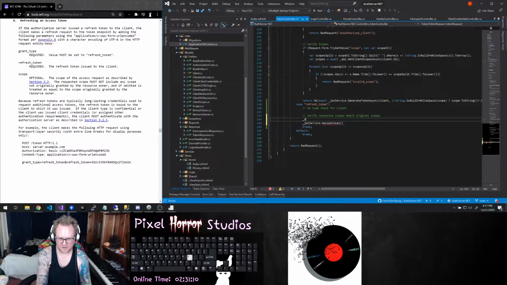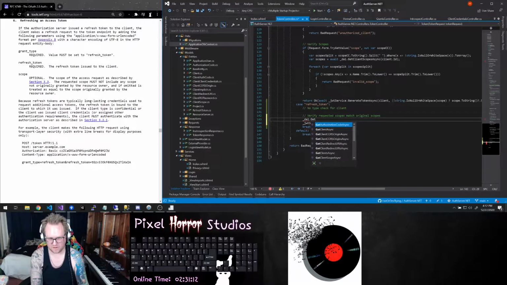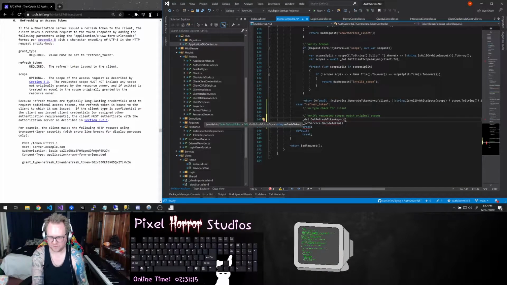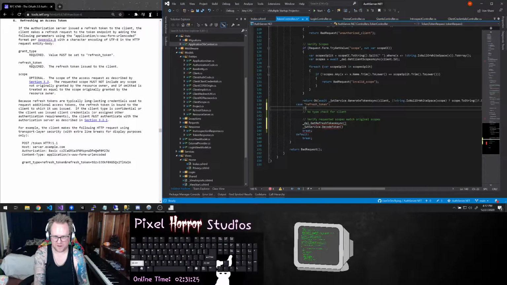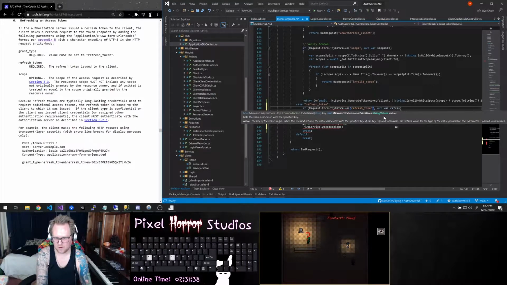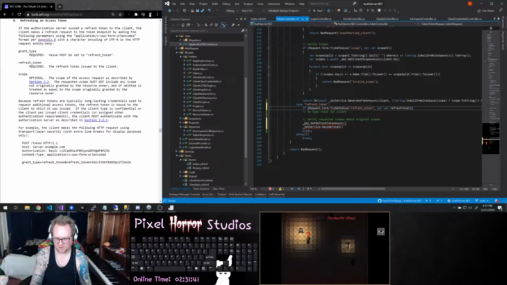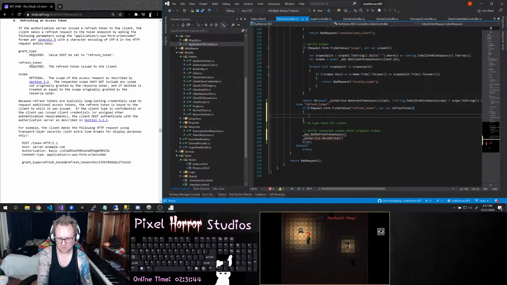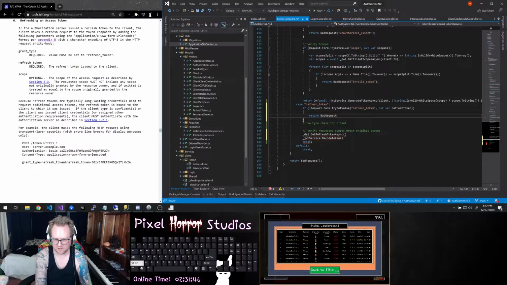So now when I do my data access layer get refresh token asynchronous, we want to first say that if my request.form.TryGetValue of refresh token fails, we want to return bad request.